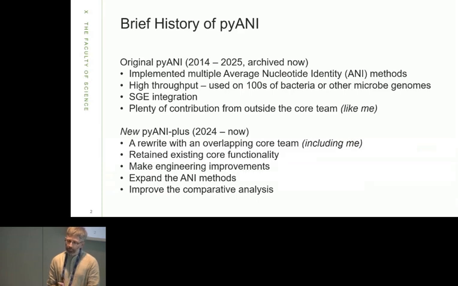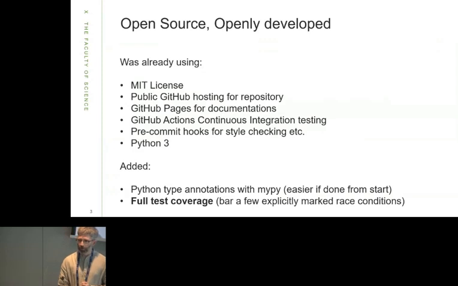Just to note, we had lots of contributions from the community on the old version, and that included me as an external member of the team. And this time around, we're trying to do it better. We were already practicing most of the good engineering things that you would be doing. We had open source licensing, public repository, continuous integration, documentation, pre-commit hooks. Hopefully everyone in the room knows what those are. When you save a snapshot of your code, it checks the obvious things like, does it compile? Are you following the style guidelines?